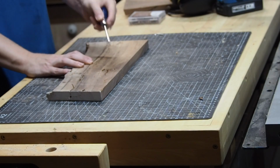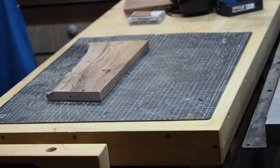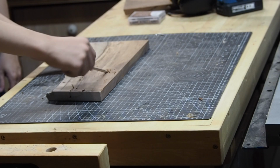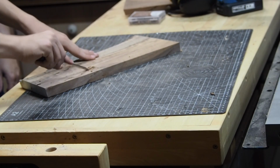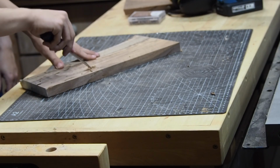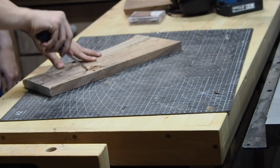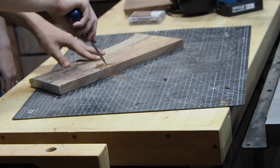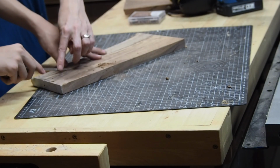So we're gonna dig some of this out. So go ahead and take that, dig that out. All the soft stuff right there. This is gonna be the back anyway, so this matches perfect. Get some of it out. It's all bug-eaten wood.